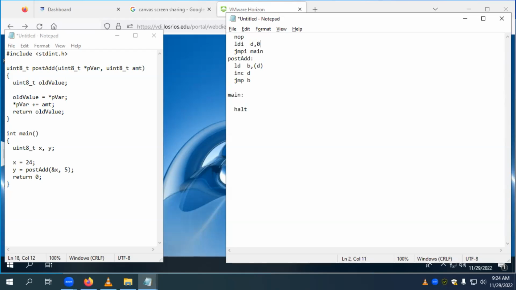The stack pointer is initialized to location 256, but since we can only store 8-bit numbers, and 256 is a 9-bit number, we can only use 0 to represent 256. We talked about that part quite a while ago. From the perspective of main, it has two local variables, x and y.